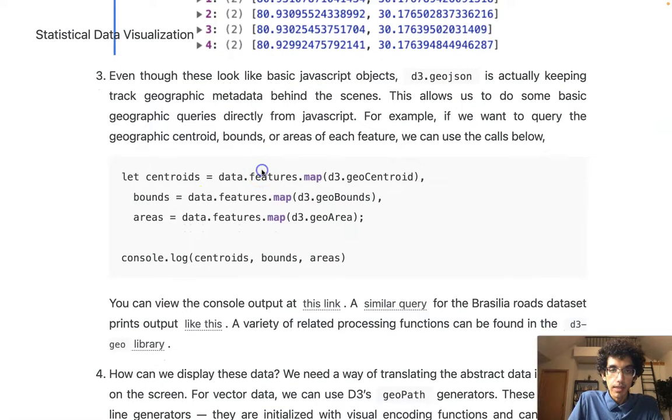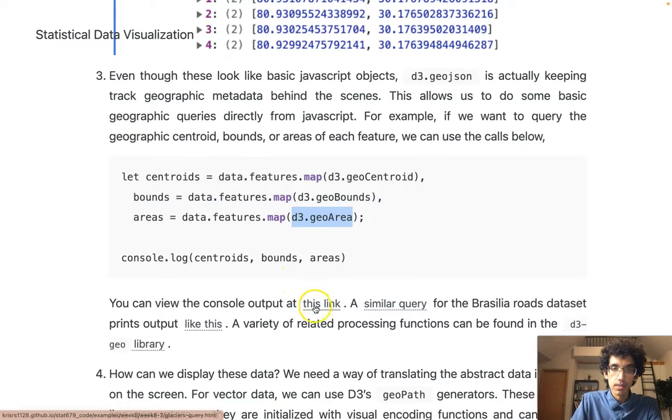So in these commands, I've taken each glacier and I've calculated its centroid, right, just the latitude, longitude, center point of each glacier. I've gotten the bounds, so I know the minimum, maximum latitude, minimum, maximum longitude, and the area, right? So these are functions that you would not be able to do on just an ordinary JSON or an ordinary JavaScript object. But since these have geographic properties, you're able to actually extract these sorts of spatial calculations.